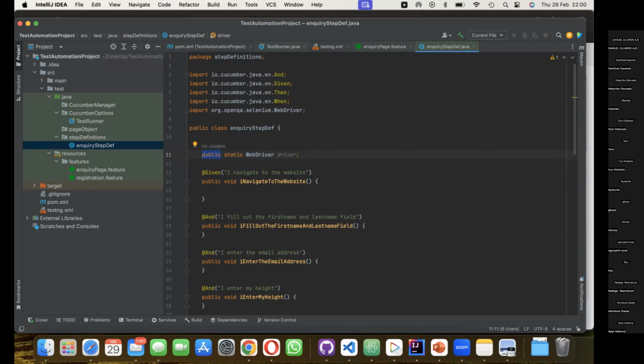And it basically means that the WebDriver can be accessed from any other class in the project. And the static keyword that we have here indicates that the variable driver is associated with the class itself rather than any instance of the class. So all of these explanations I'm going to be giving, I'm going to be talking about them in the introduction to Java class again. And when we look at this WebDriver library or a package, this WebDriver is an interface from the Selenium library, and it's the main interface that is used for testing.